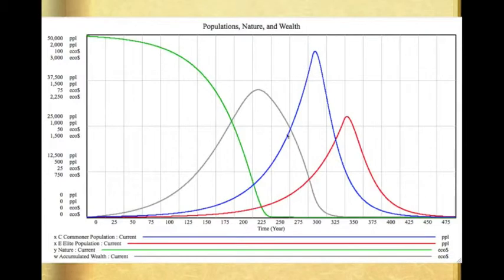At some point in the process, because of this combination of parameters, what's going to happen is that you run out of natural resources, which essentially disables the production of wealth. So wealth comes down, and then this eventually causes the collapse, the crash of both populations at the end. Okay. Interestingly enough, the elites take longer to develop, but they're the last ones to go.